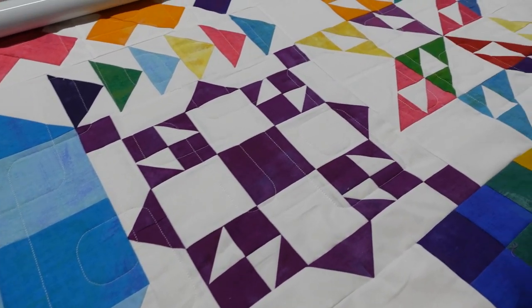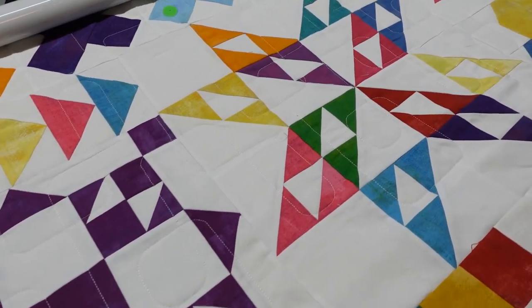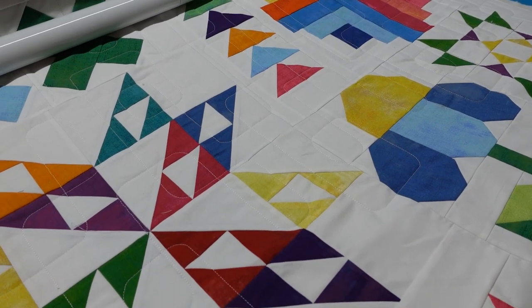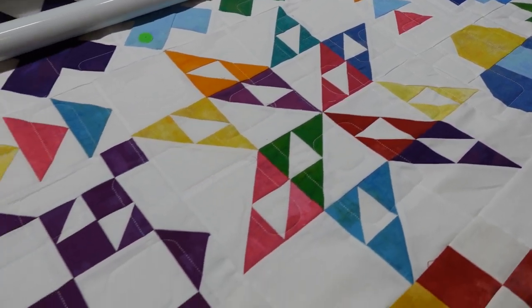So I had some thread breakage in my first row that was a little frustrating, but this row went so smoothly and I'm super happy with this design. It's going to look so good when it's all done.